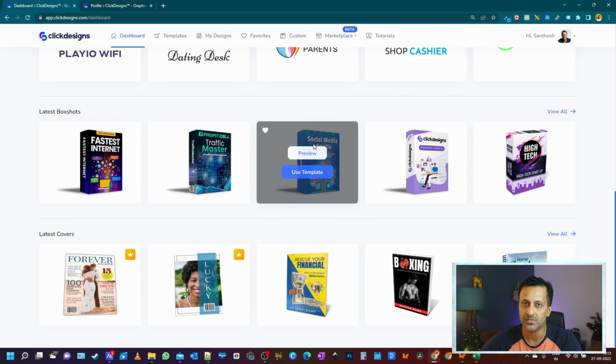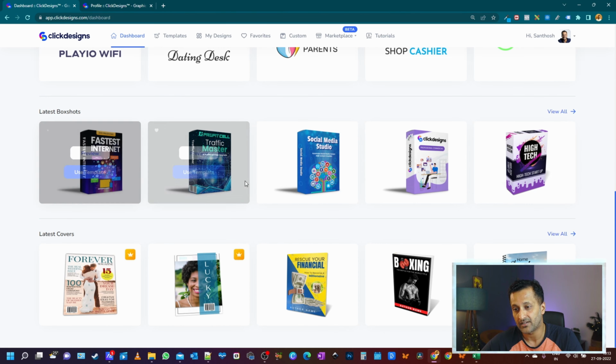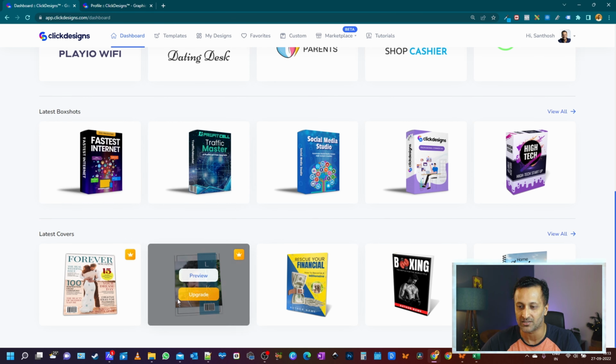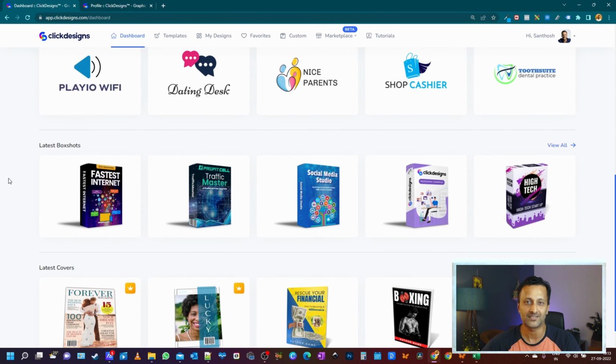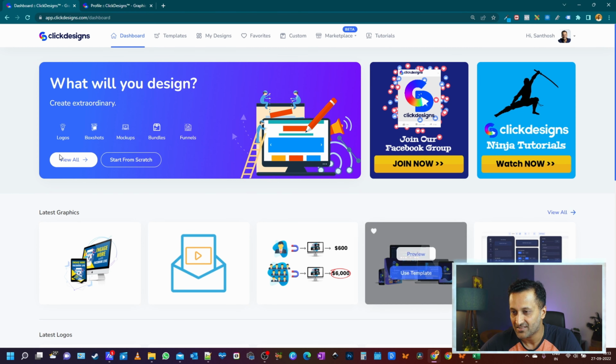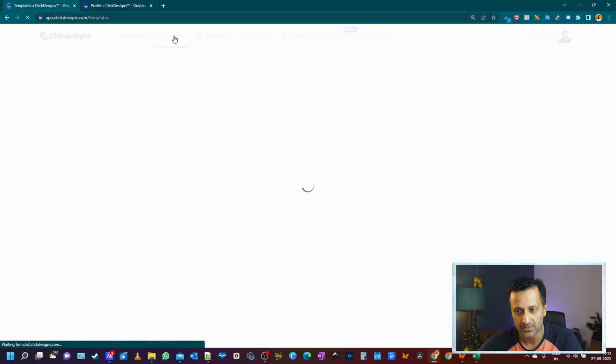You don't get this option in Canva at all, and if you go to any of these freelance websites and get it done through a freelancer, then it will cost you money and time. If you have this software, it is just a piece of cake. It is very easy to do. Not just that, you can list yourself as a freelancer and even sell your service creating these boxes, covers and all these things, and start earning an additional source of income. Okay, so that's that.